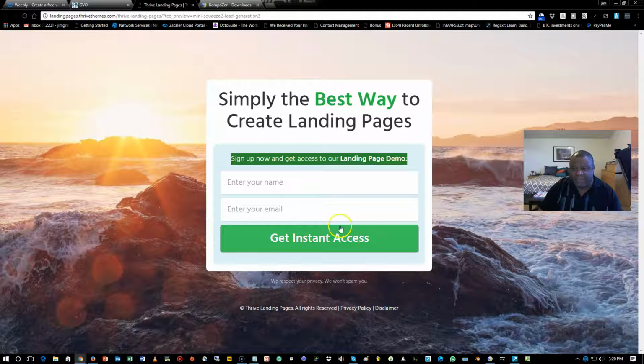It's really easy to use, but you have to have your WordPress set up, and you have to buy Thrive, which could be like $200 or something to get started. I forgot what the price is, but it's kind of high. If it was less expensive, you'd probably see more people using it.